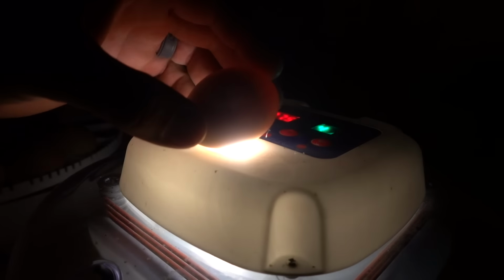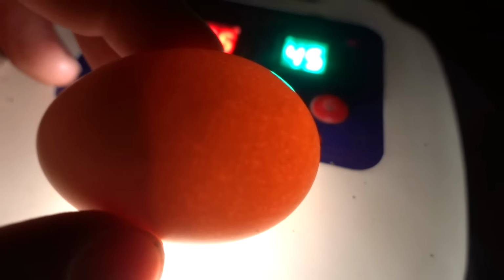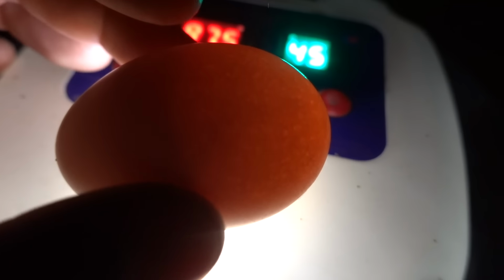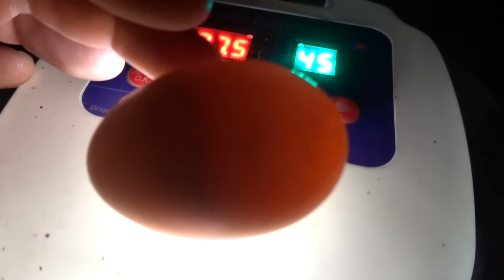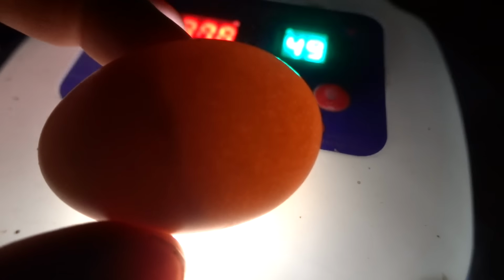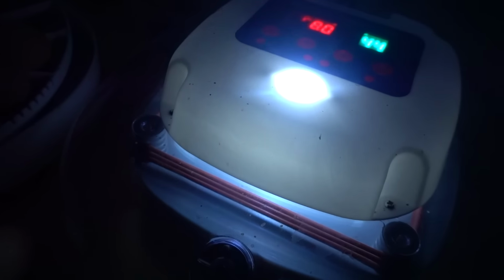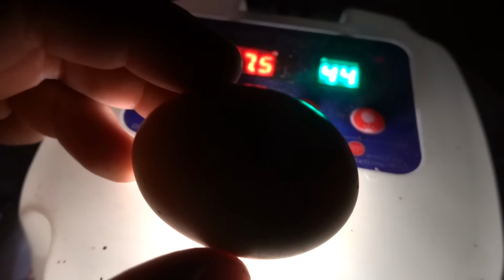That one's good. All right, this one I'm a little concerned about. So you can see where it's dark on the left, but there's a lot of airspace in there. So that tells me that chick, something happened between the first and second candling. Who knows, it didn't fully develop. So you can see that is no good right there compared to one that's fully developed. You see no light at all.